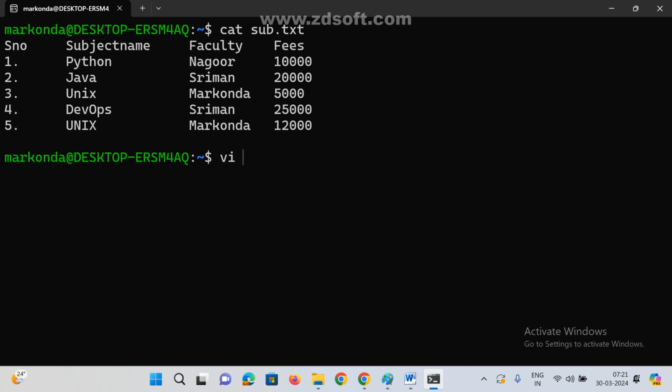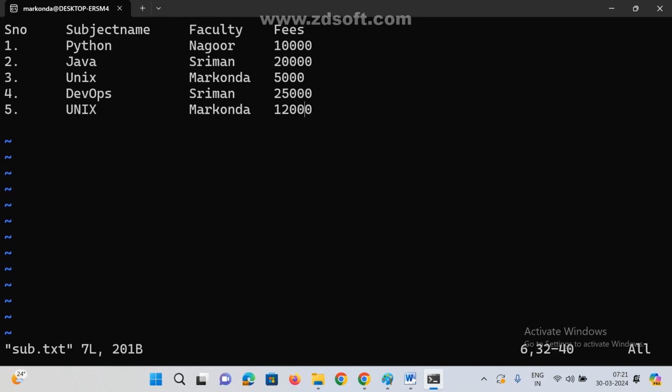First edit this: vi space dot txt. Insert, I. I'm going to update the same thing. Again, I'm giving Java.